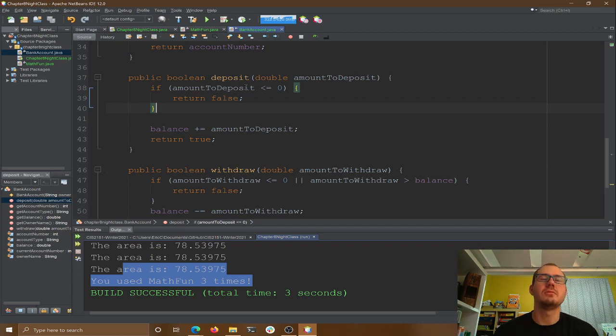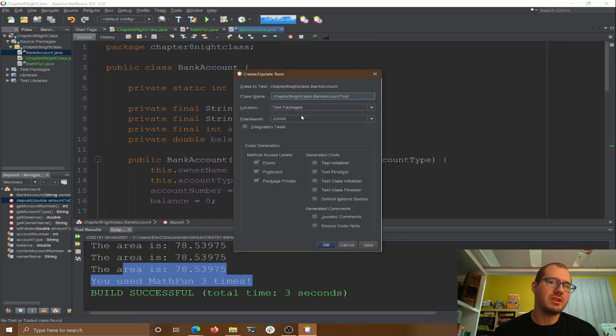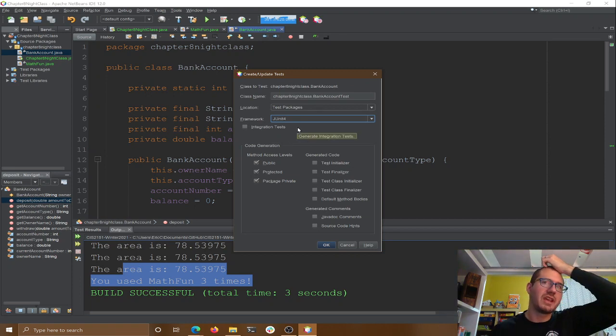We can make do. All right, so what I want to do now is write some tests. So I want to navigate, go to test. It says, oh, I don't have any. That's fine. Make sure you pick JUnit 4. You will not have much success if you use regular JUnit. And if you do, show me how. After about half an hour, I just gave up on it because I was upset with it. Great.